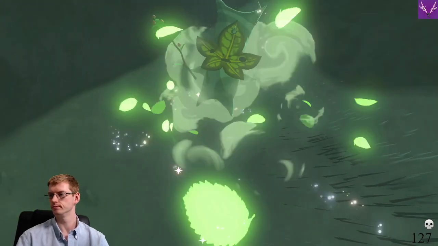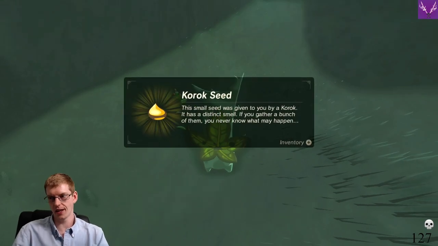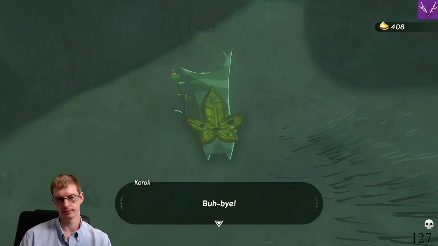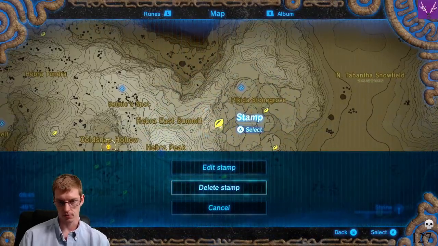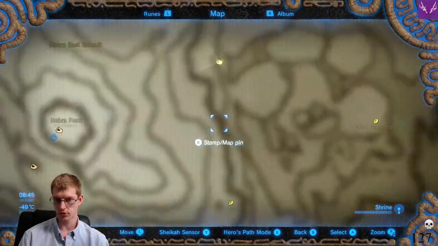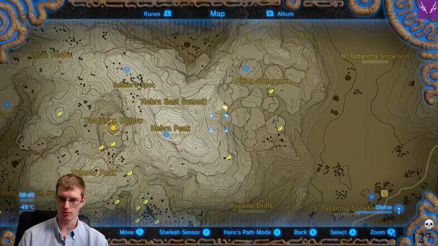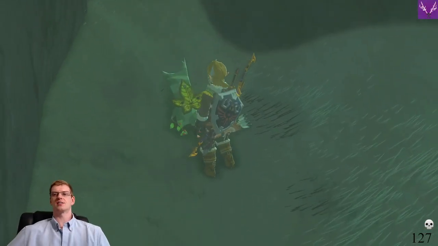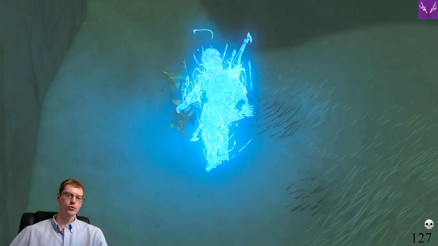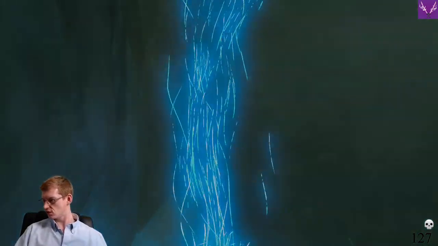There we go. Bye-bye. Right, so there we go. That's that one done. And of course, it's in a cave, so that scuppers my entire plan of just glide. You know what? I'm just going to walk back to this shrine and see where we can go on foot. And the mountain range seemed convinced to just stick it to me in every instance.